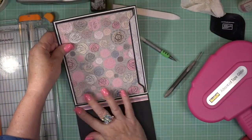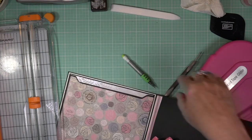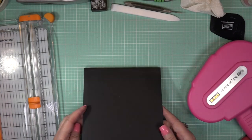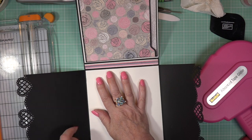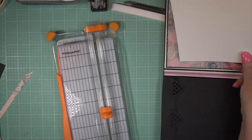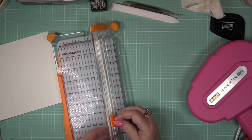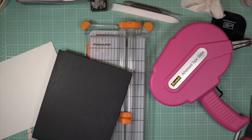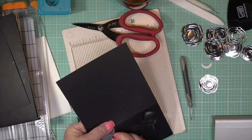And you could make this as a card. You really could. You could have this on the inside and just have a tag coming out with whatever you would put on the front of an actual folded card. Would be really pretty. And here you can see I have 1, 2, 3, 4, 5, 6, 7 fronts, let's call it, to create. That's the key. You have 7 areas. So you have the one that I just created, then on top of that, the 2 sides and the flip and the middle. Oh yeah, you're a busy little beaver doing this.